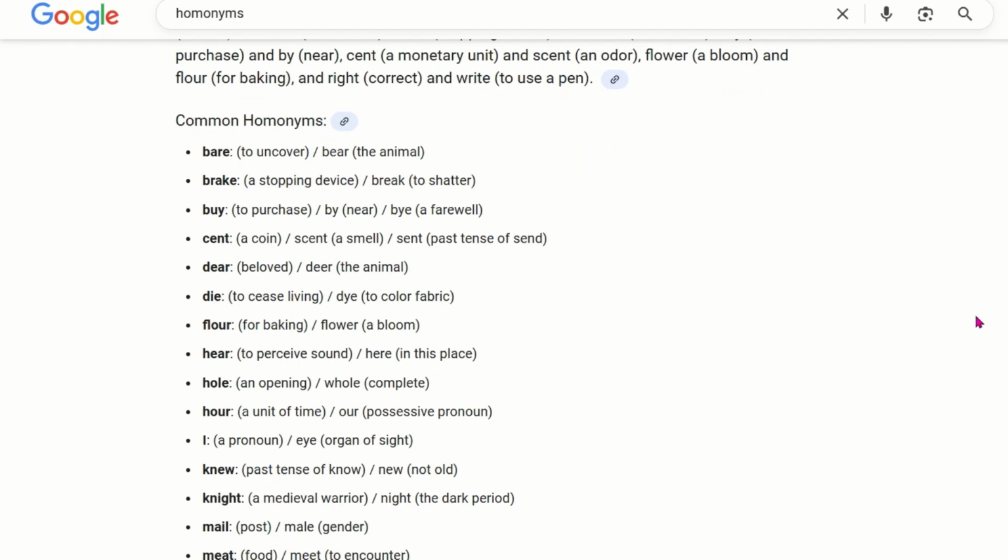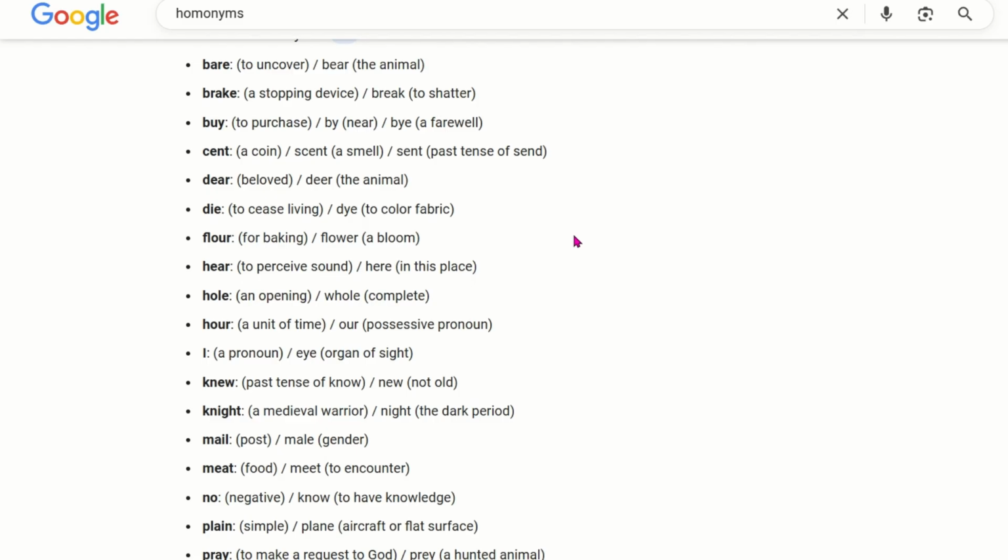The nice thing, folks, is because there's a lot of homonyms within the English language, you want to make sure that you review this. Do not try to memorize this list, but understand that on this RLA exam, they might decide to use this bear that we see right here, B-A-R-E, instead of B-E-A-R, and it should be B-E-A-R. So you want to be aware of homonyms and the fact that on this GED exam, they might give you a sentence where they're using one word, but you need to know the correct word that's supposed to be there. It sounds the same, but as you can see, folks, the spelling is different and the meaning is different as well.